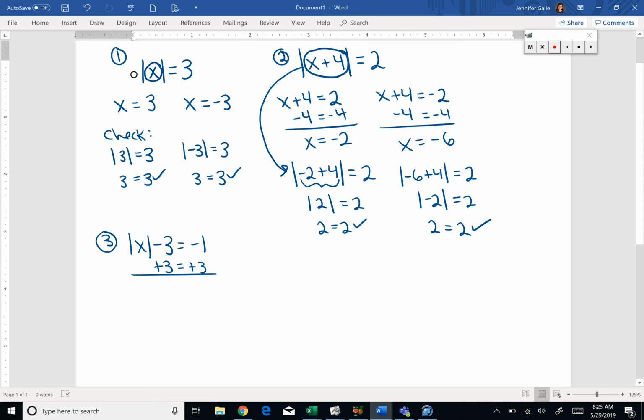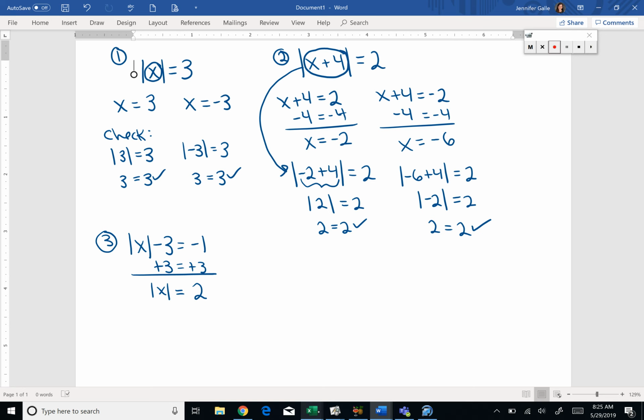And again, don't do anything unusual because, oh my gosh, there's absolute value bars there. Use the properties we've been using all year that you used last year and probably the year before. So I'm going to add the 3 to both sides, which means on the left side, I just have the absolute value of x left. Then on the right side, I have negative 1 plus 3, and I end up with a 2. I'm not finished. Just because I added the 3 over it doesn't mean absolute value bars disappear too. I still have the absolute value bars. I haven't done anything yet with those.